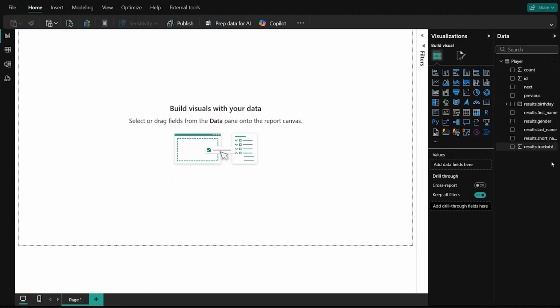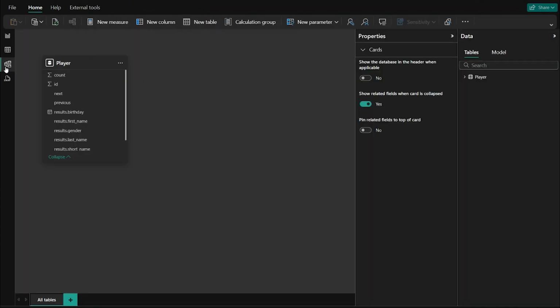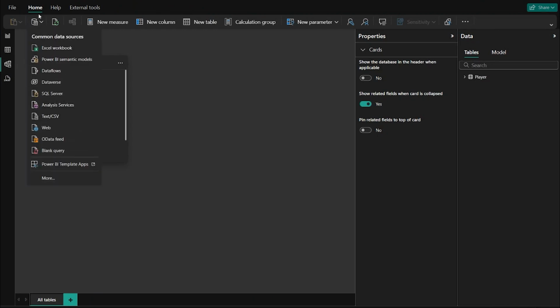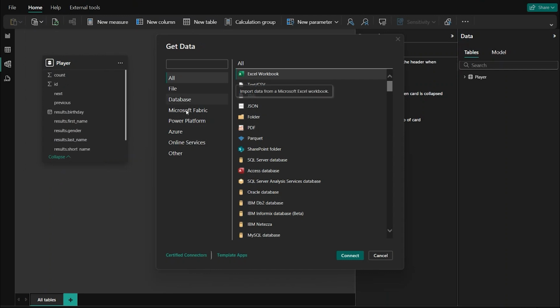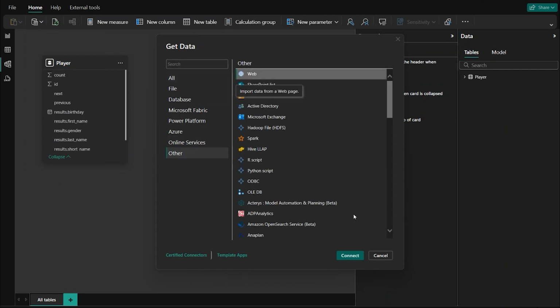We can already use it, but let's connect our Power BI to another table about physical data. And for that, I'm clicking on the left model view, choosing here data source and more, other, web.